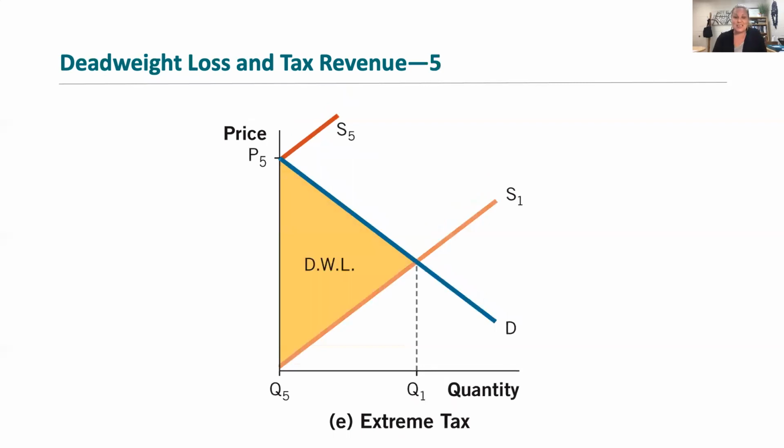There is even a point where the tax is so high that it reduces consumption and production to zero. There have been some examples of this throughout history, but the point that I'm trying to make here is that there is such a thing as too big of a tax. We need to balance the size of that tax and the incentives that it introduces, distorting our ability to reach market equilibrium, because we don't want to be in a situation where we're losing more than we're gaining from the results of a policy.